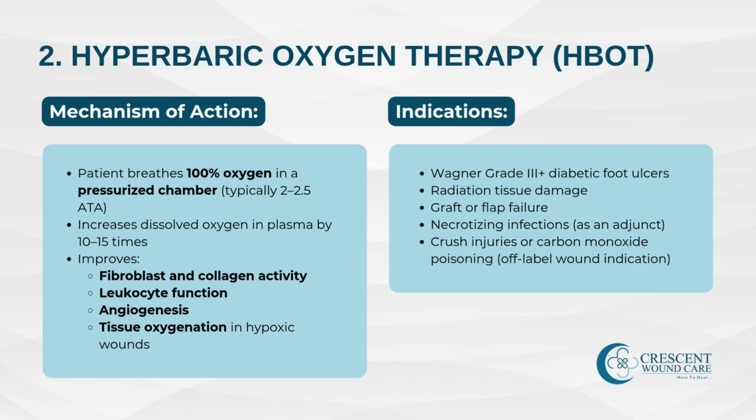Common indications include Wagner grade 3 or higher diabetic foot ulcers, radiation-induced soft tissue damage, necrotizing infections like Fournier's gangrene, compromised skin grafts, or flaps. HBOT is typically used when conventional therapies stall, or when wound hypoxia limits healing. It's a powerful tool when applied with proper assessment and timing.